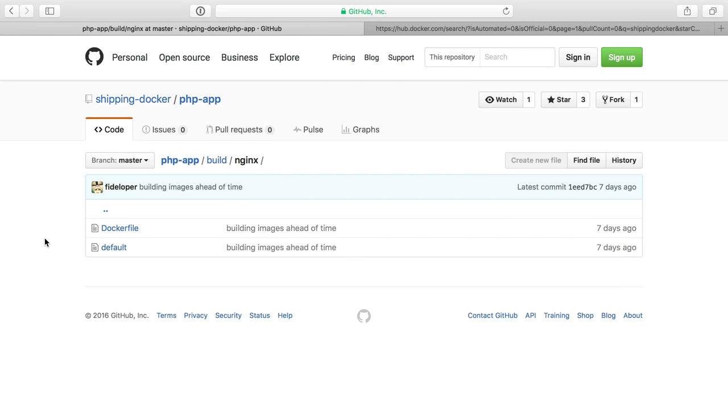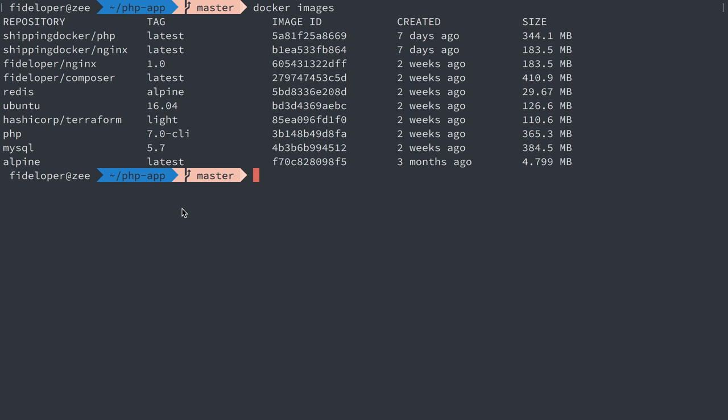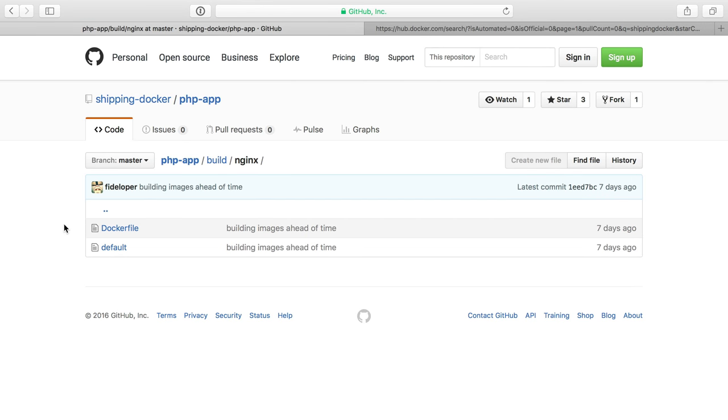Now first, I'll just say that an image for Docker is something from which you create a container. In other words, if I do docker images, I have a bunch of images here, and I can use any of these images to start a new container. So I have the Ubuntu 16.04 one here. When I do docker run ubuntu:16.04 and run the bash command, I'll do -it to make it interactive so I can put commands into it as well. This starts a new container, and it bases it off of an image, Ubuntu 16.04, right? So I have the Ubuntu image on my local computer. It's tagged at 16.04.